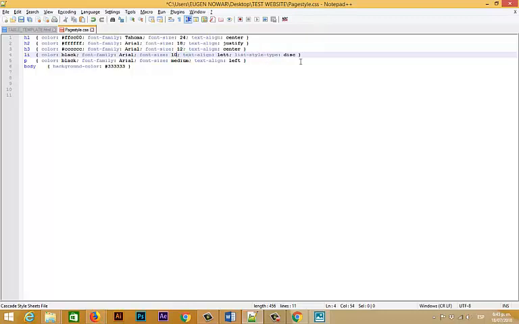As a default option, we have the word disk, but you can use another type of bullet point. For example, I'm going to use the word circle. Once we add list, you can see the change. Same for the last one, paragraph.